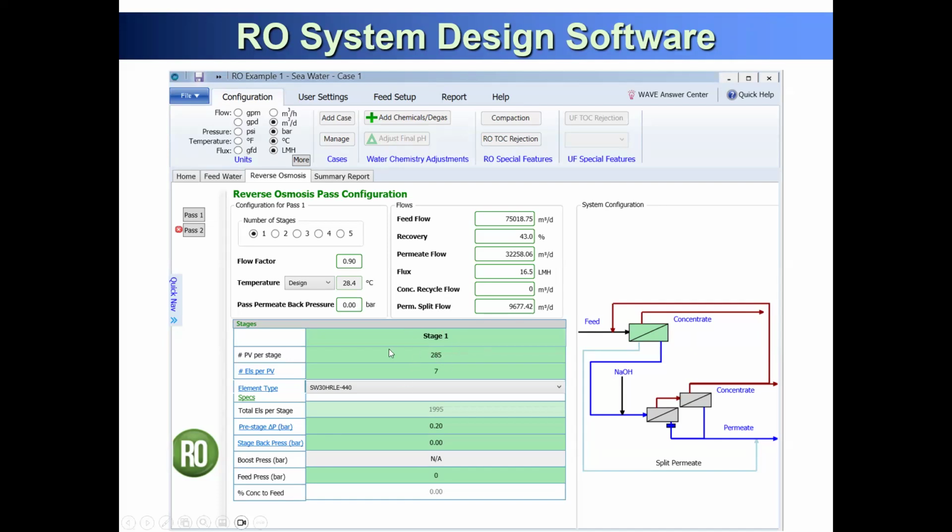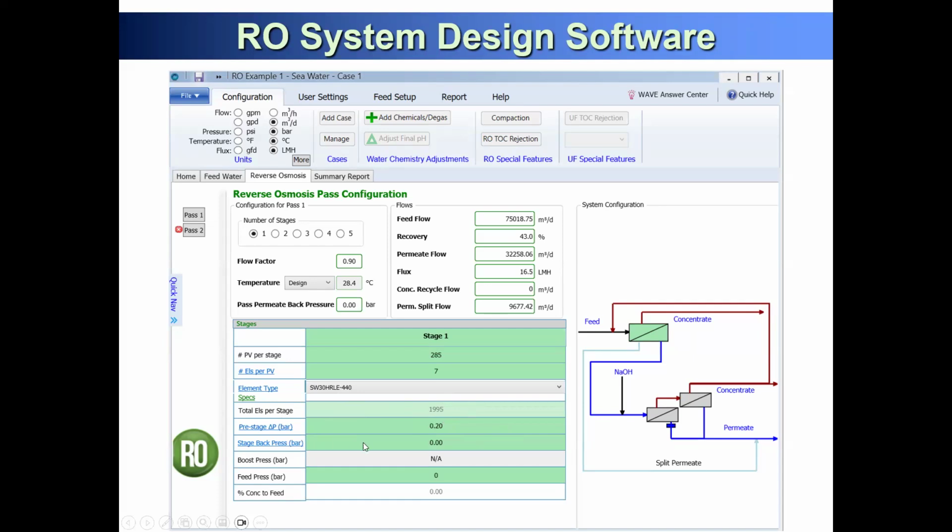So roughly you calculate the elements per pressure vessel. We want to put 7 elements in one pressure vessel. So we select SWRO30 for the seawater desalination. The total number per stage, we need around 2,000 elements for this water volume.